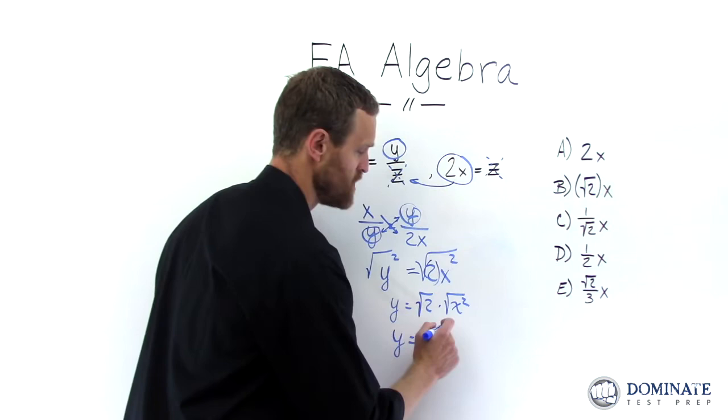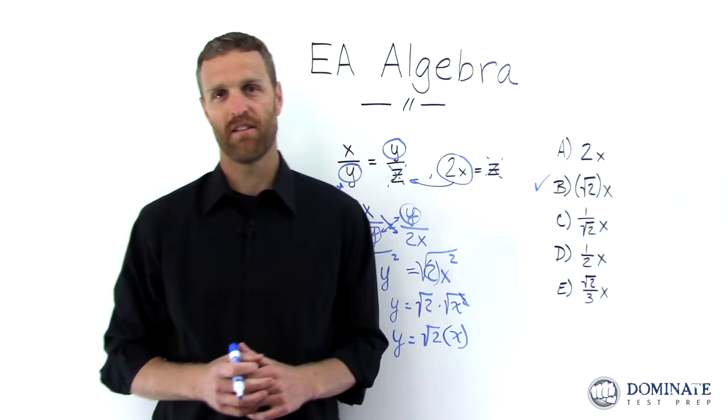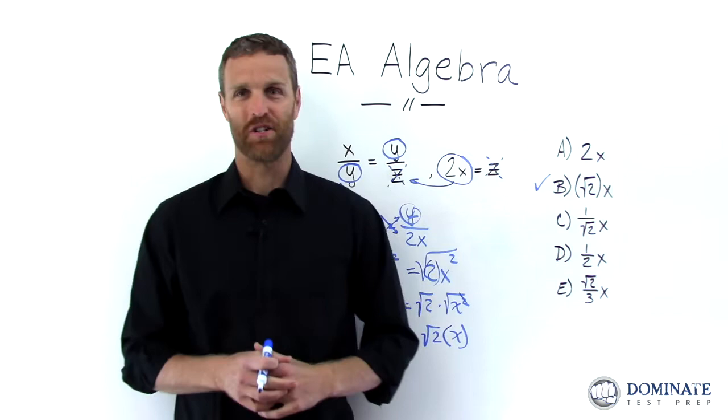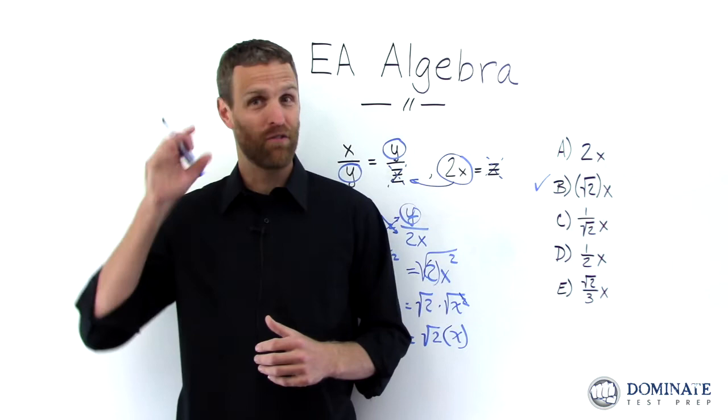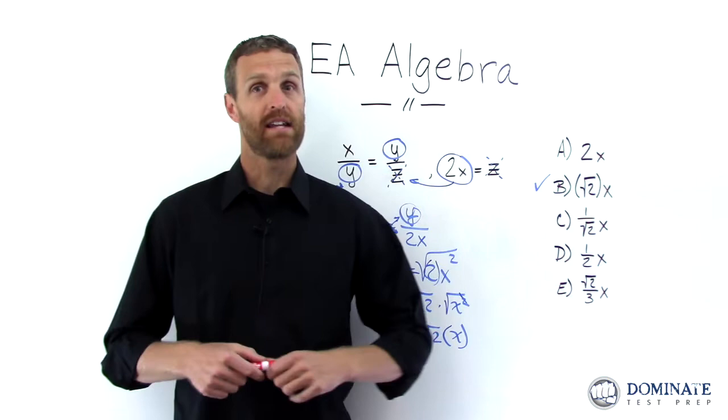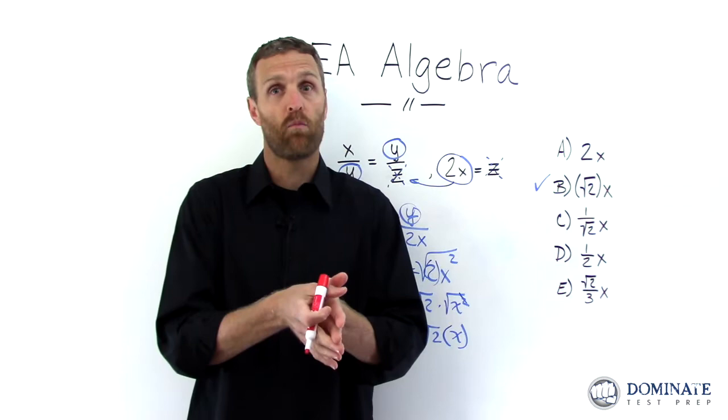And then the square root of X squared, you know, the square root cancels out the square. And so that's just X. So square root of 2X, which is exactly answer choice B. So a long process, perhaps not all that long if you kind of knew what to do. And now you see what to do. And again, that's the algebraic solution. So a fairly challenging algebra question that you now know how to do, hopefully I dusted off a few of those cobwebs. I promise, though, to show you an easier way, or at least an alternative way of doing that.